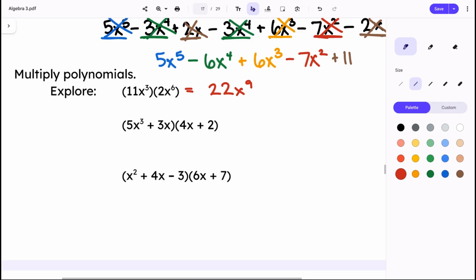When it's two binomials, like the second example is, two sets of two terms there, you can still just FOIL. And we've done that already with working with those conjugates. We even did that today with our bell ringer. So I'm going to think about foiling here. What would be my first term if I multiply the pieces? Five x to the third times 4x would be what? 20x to the fourth.